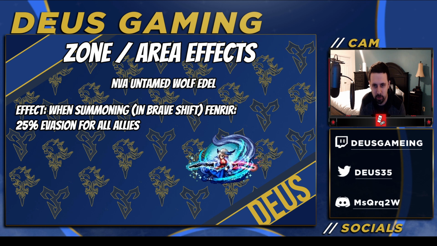And no, this is not Mirage stacks or anything like that you would expect from Fenrir. Nope. This is just flat 25% evasion. It's just not very good. I wouldn't waste my time doing this, unfortunately.